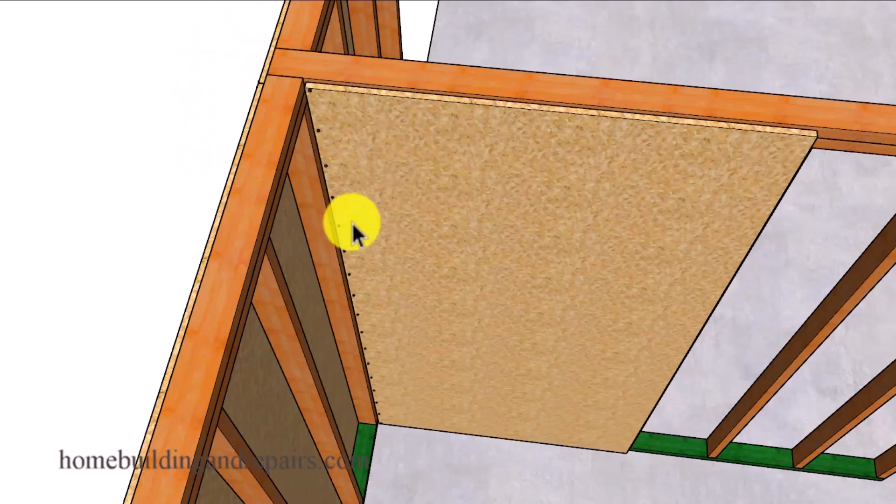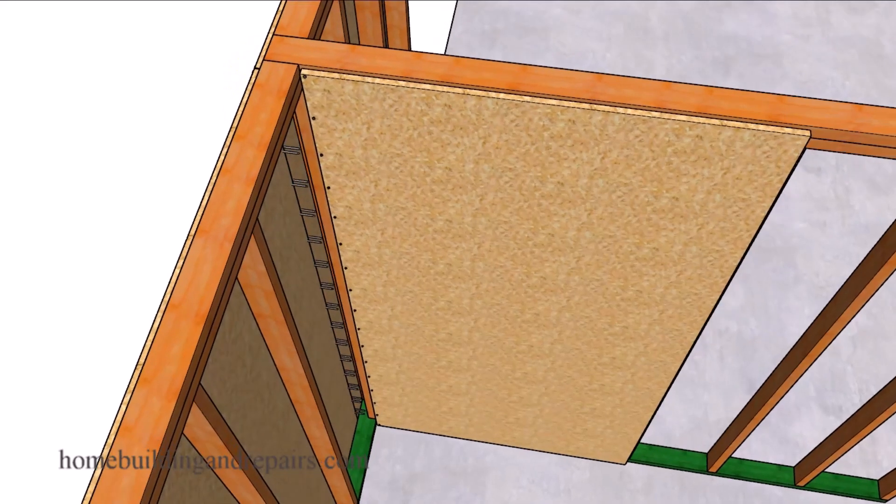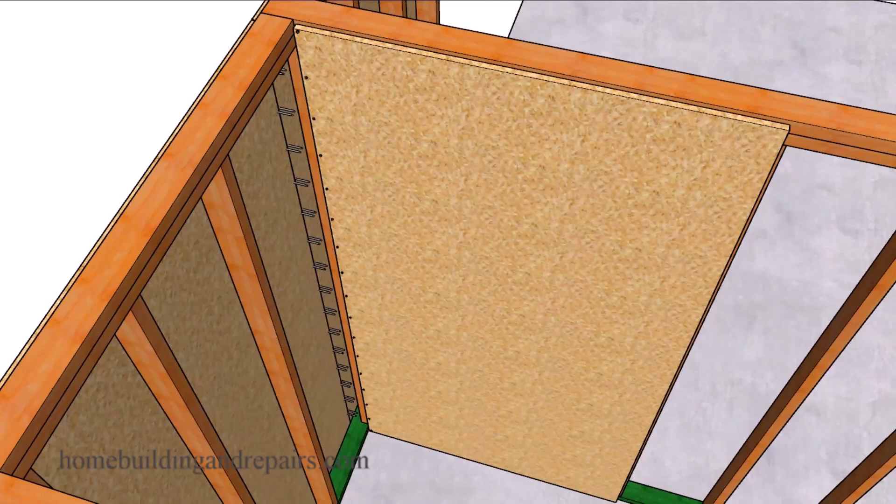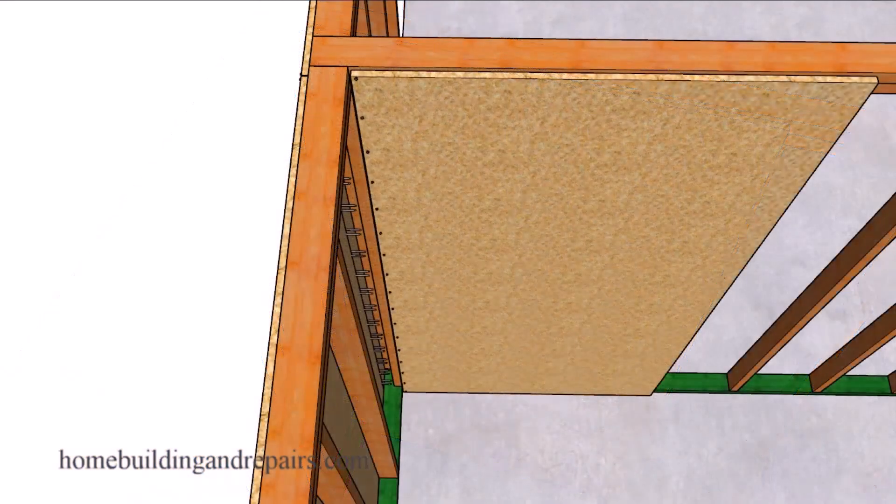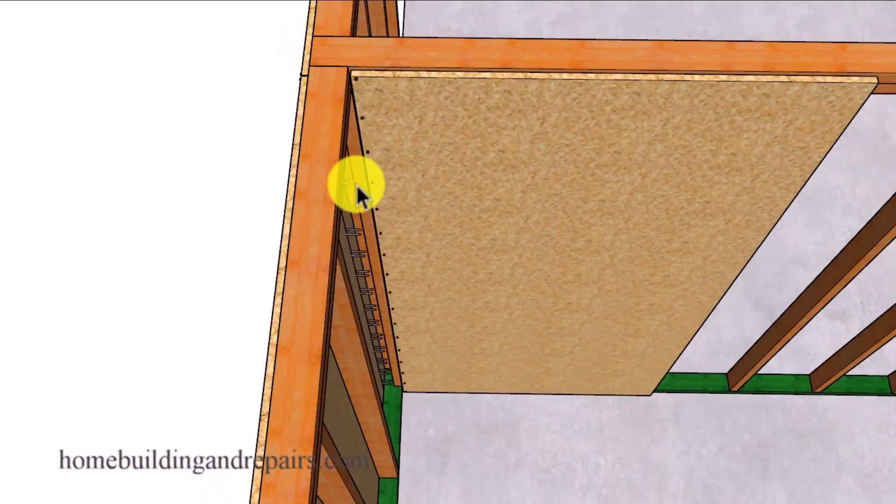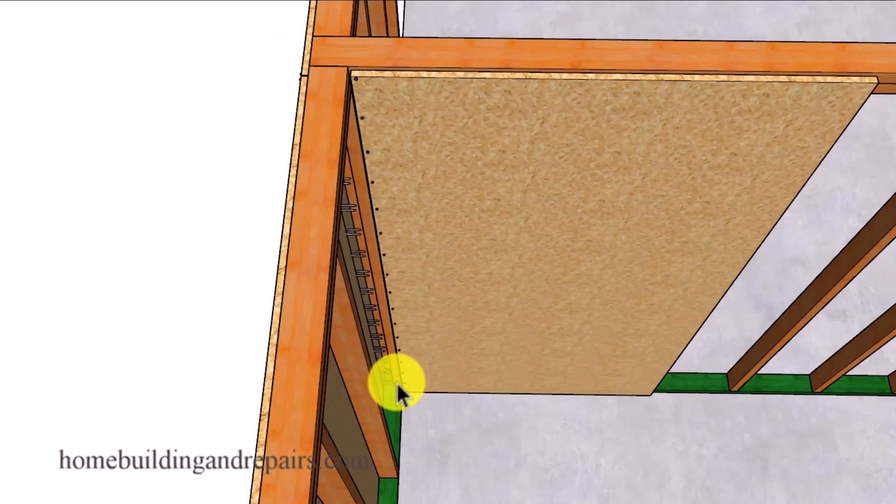Now this right here is how I see it done a lot. Because the engineer is going to call out for shear panel running on this wall and on this wall. However, they might not provide you with a detail on how to make this stronger, especially if you're going to be using a hold down. So you can see here where there is a gap between this shear wall and this shear wall. We've got some nails going into our framing stud. And the structural connection that I'm looking at here is basically going to be just in the top plates and any nails that would be attaching the framing studs together.